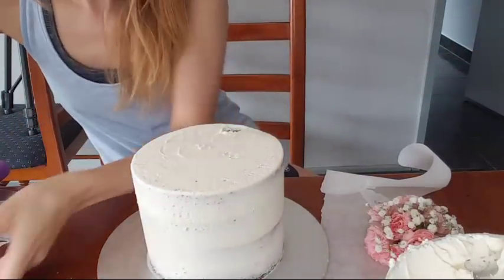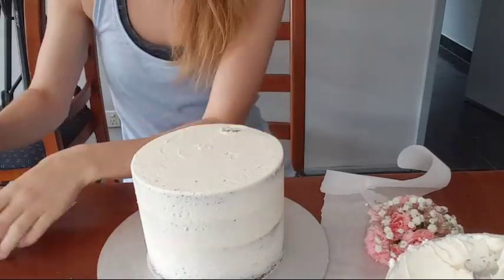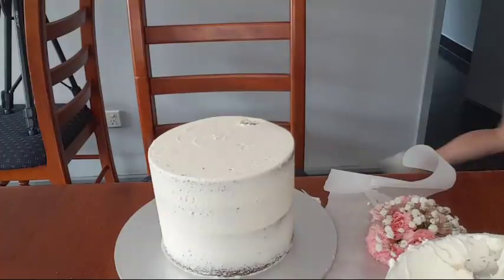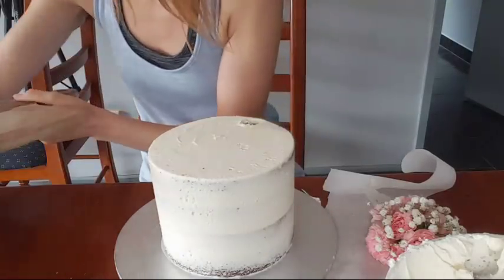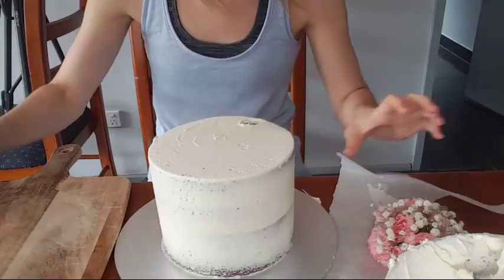Now what I'm going to do is also grab, you'll see what I'm going to grab. It won't come to me today. I'm going to grab one of these, which name I have just forgotten. Some sort of cutting board. There we go. We have a cutting board.